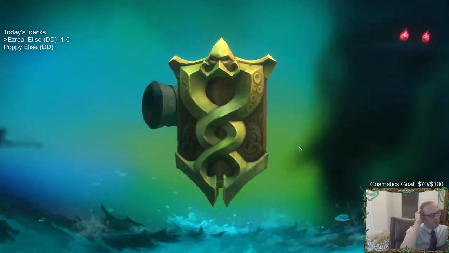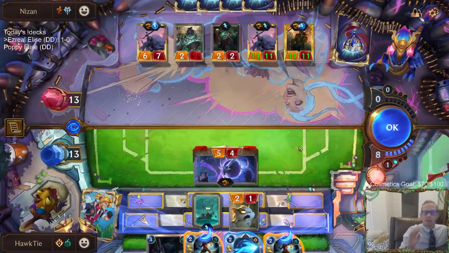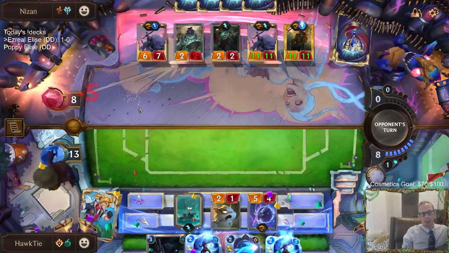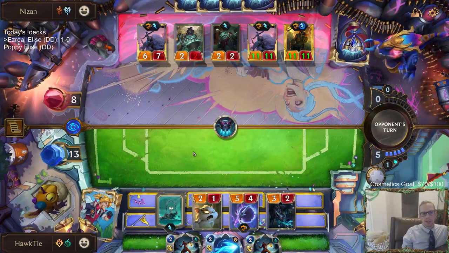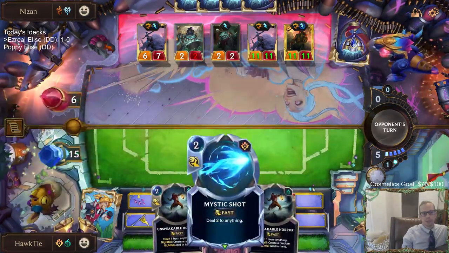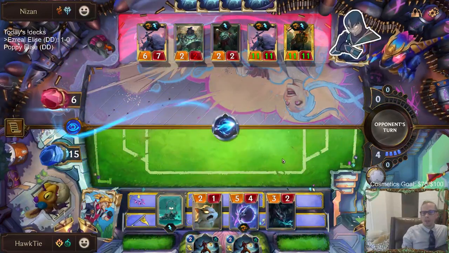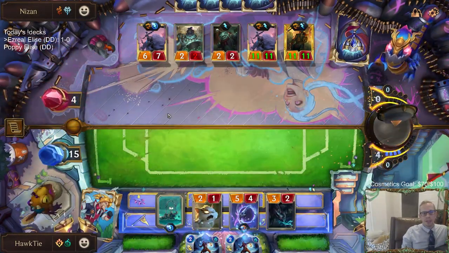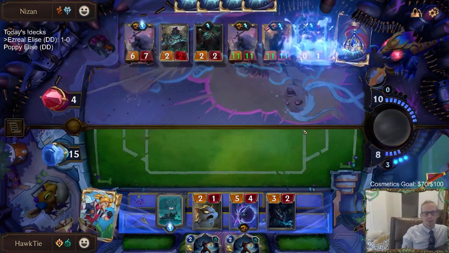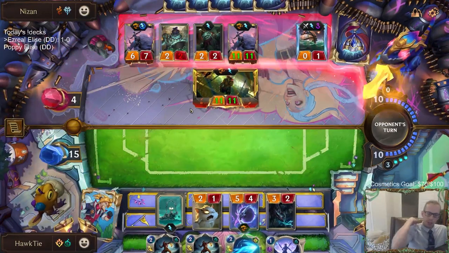The 6 drop. Piercing. Alright, so they're at 8. That's 6. Make that 4. And only casting the Mystic Shot, not casting these, so that we create Mystic Shot. We need Mystic Shots, now we have 4. We can finish the job.